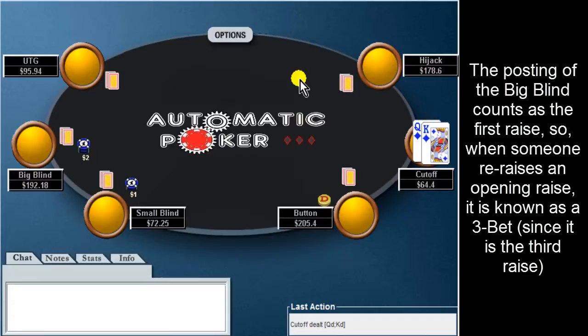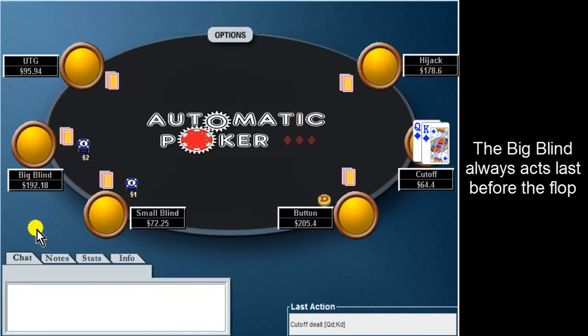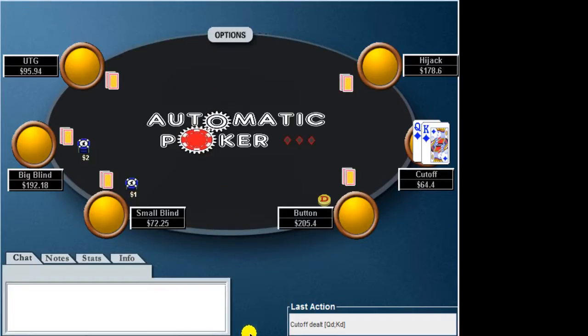So you always have 3 actions that you can do. Every player acts in turn all the way around until you get to the big blind, who is the last player to act. Let's just play through a hand to show you how this works. The under the gun player looks at his cards and decides, oops, I don't want to play, so I'm going to fold. The hijack player looks at his cards and says, nope, no thank you, I don't like my cards.